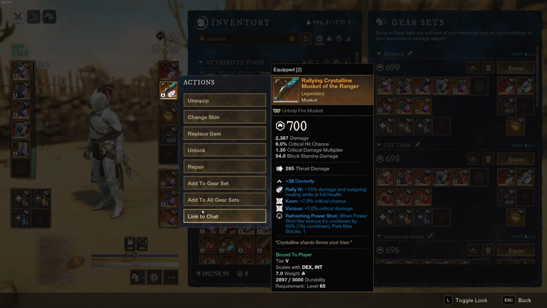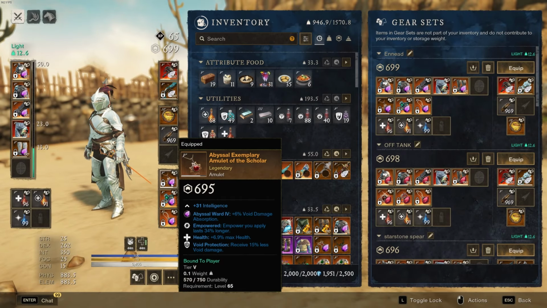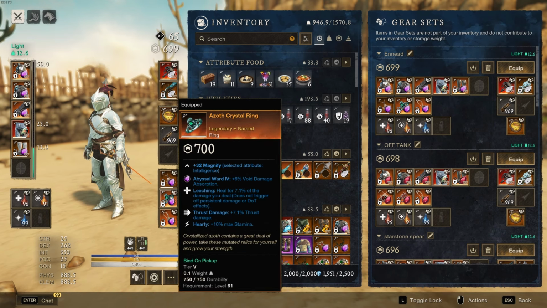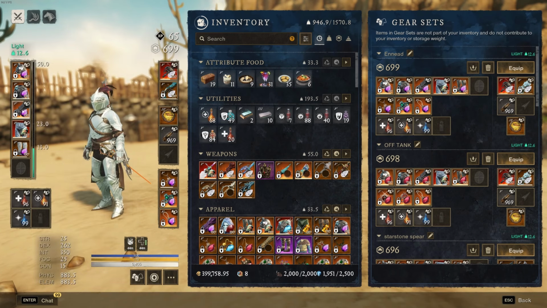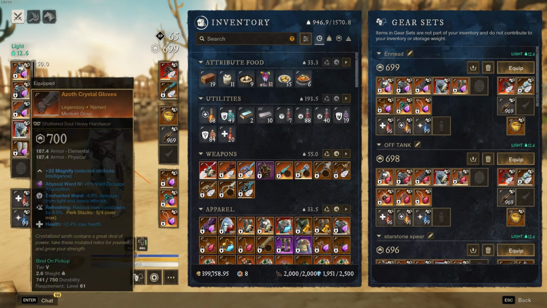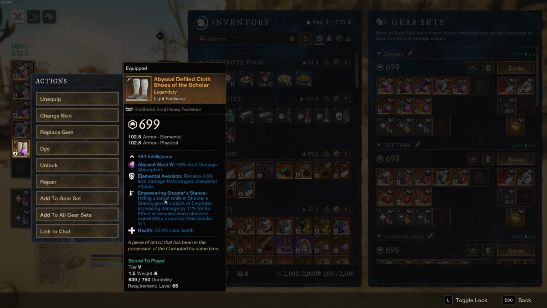But yeah, this is what I went with. And then of course the cunning, heart rune, and firestorm is usually what I run. Empowerment lasts longer right here with the amulet, and of course thrust damage. And then all the clothing, there's going to be a lot of magnify here. So enchanted ward and refreshing, so you can have your max refreshing. Tune leather pants. And then right here, your empowering shooter stance.